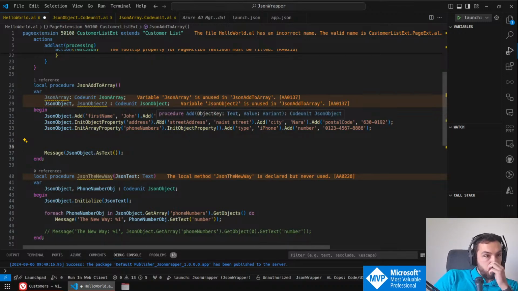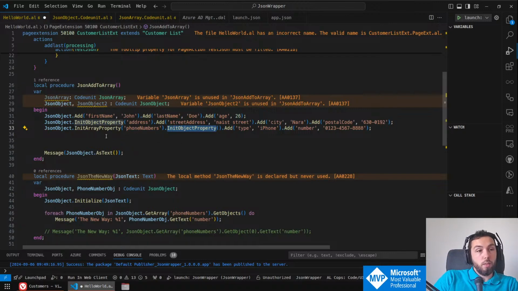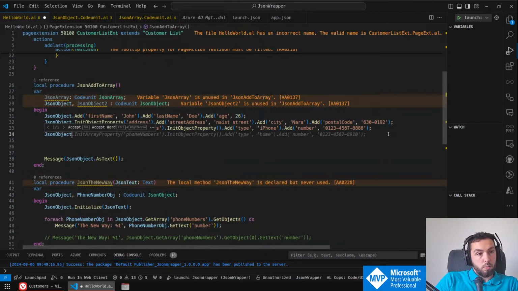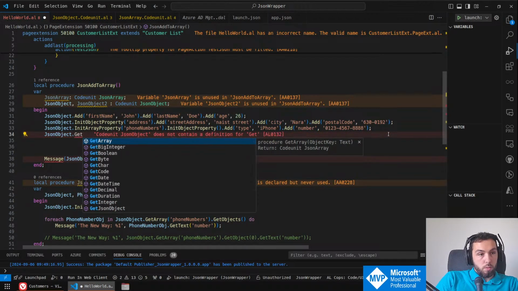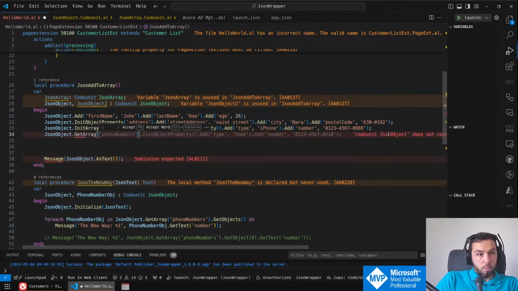And now there is an issue. Because I init, like in the array property phone numbers, I init. Now can I do... oh, this should work, I think.